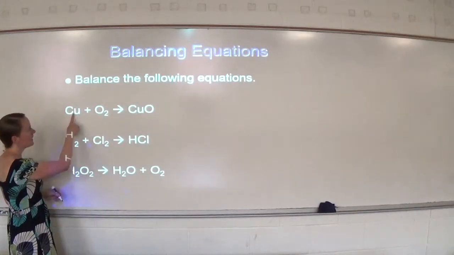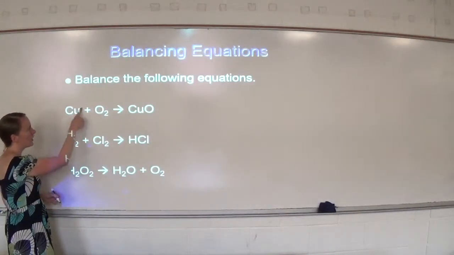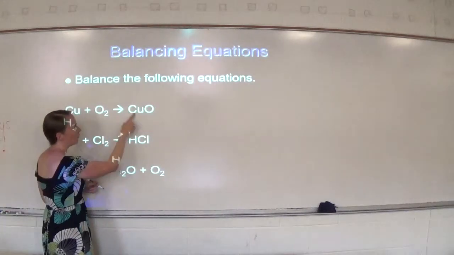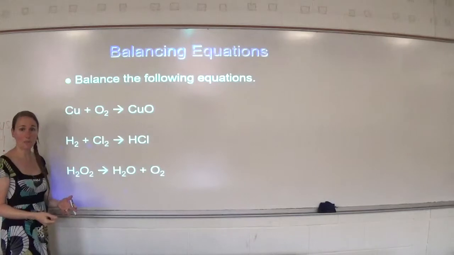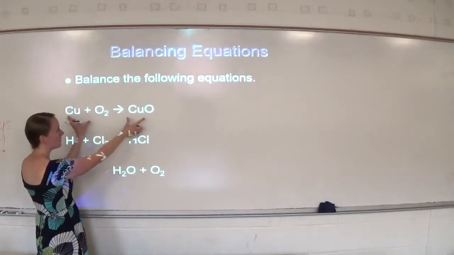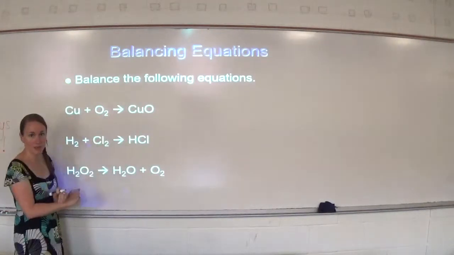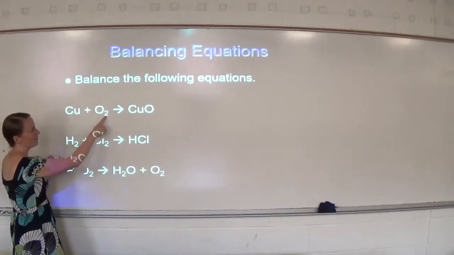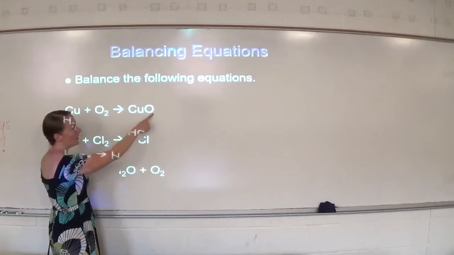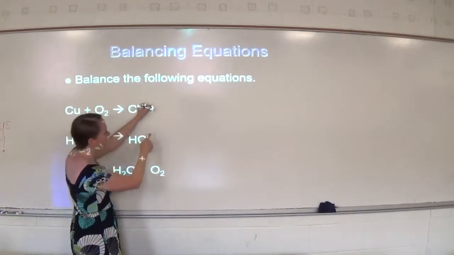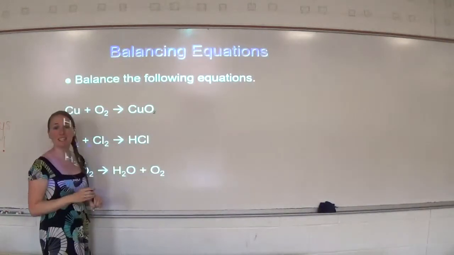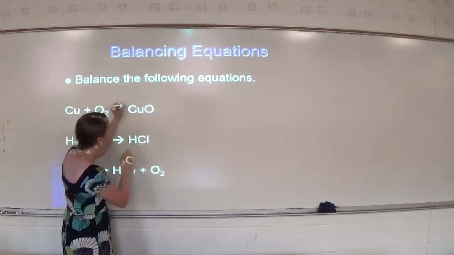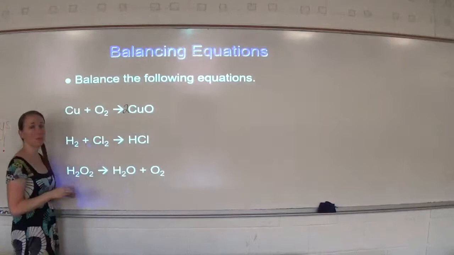All right, so let's look at copper, Cu. Right now I have 1 on my reactant side, and I have 1 on this side. That's the whole thing about balancing equations: we need the same number of elements on both sides of the yield sign. So copper is good to go. Then I look at oxygen. I have 2 right here, but here I only have 1. So I can't put a subscript, as nice as that would be, it would make balancing way easier. I can't do that. I can only put a coefficient. So I'm going to put a 2 there.